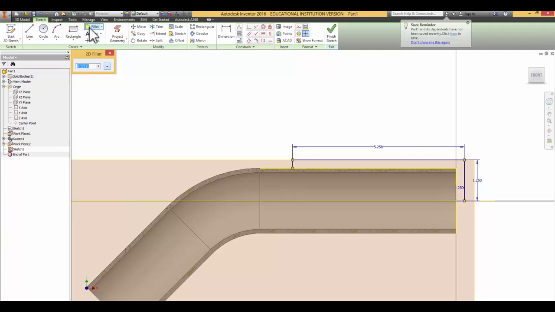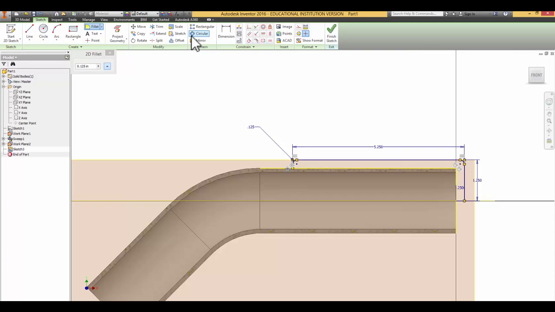We're going to fillet. A fillet basically rounds off a sharp corner, and we're going to use a 1/8 inch or 0.125 inch fillet. So I'm going to click this corner, and basically you can see what it does is it puts on some tangent constraints, and I'm going to click that corner.